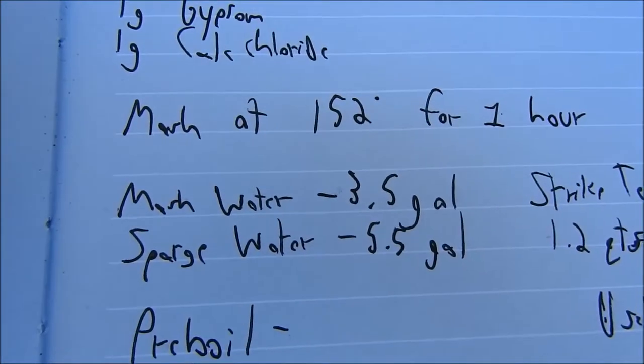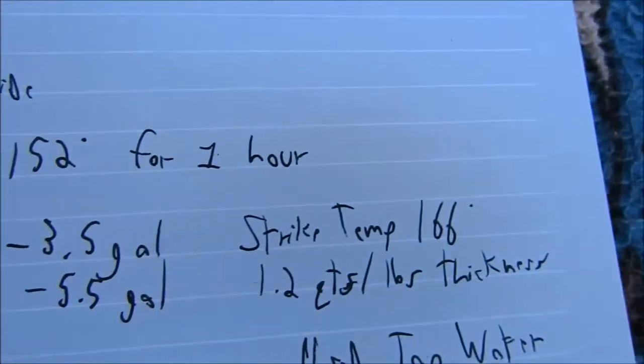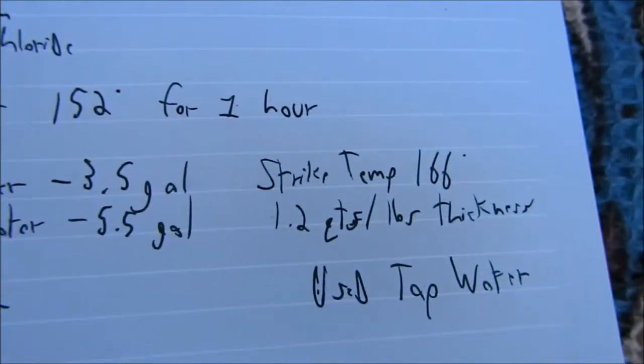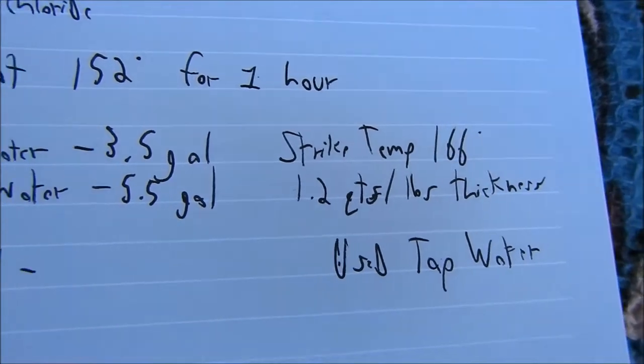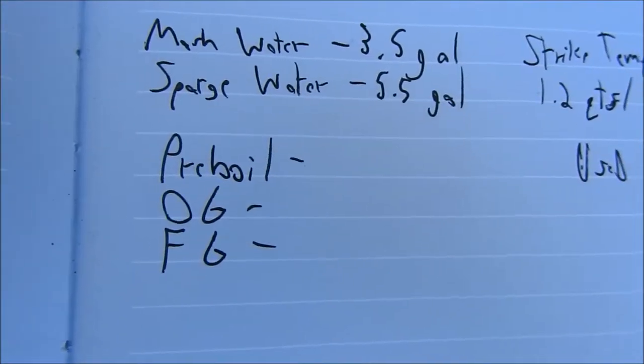I need about 3.5 gallons of mash water and 5.5 for sparge. The strike temp wants to be 166 so I can get to 152. That's a 1.2 quarts per pound thickness that I'm using for my mash. I'm using tap water today. And yeah, that's what's going on.